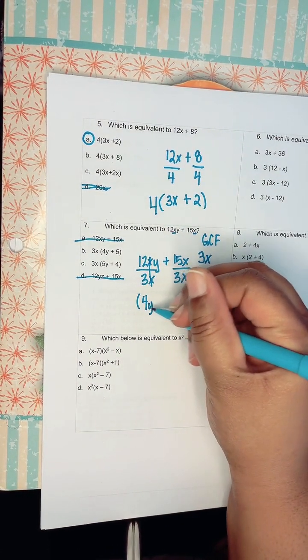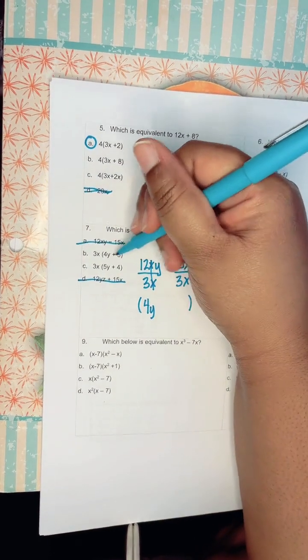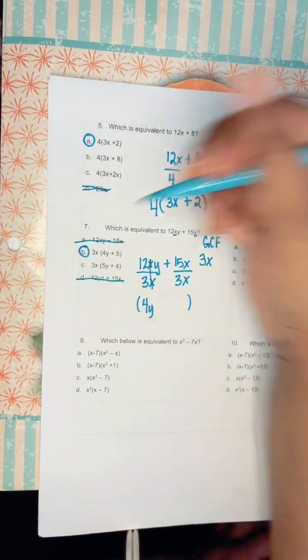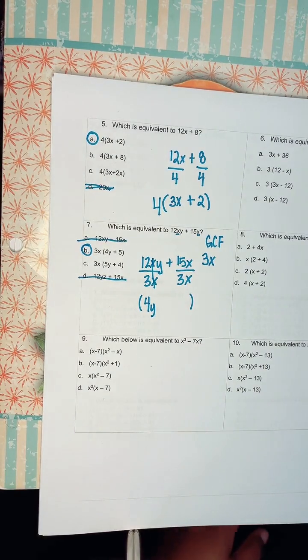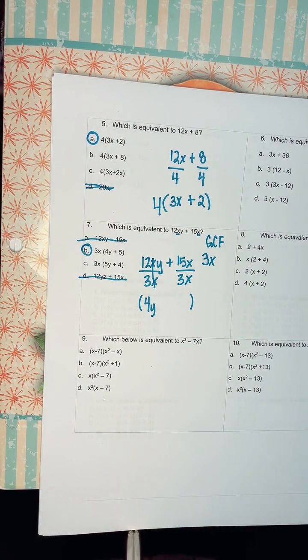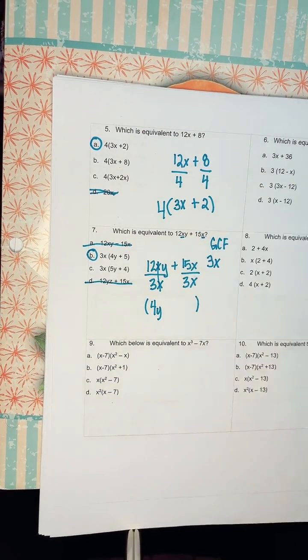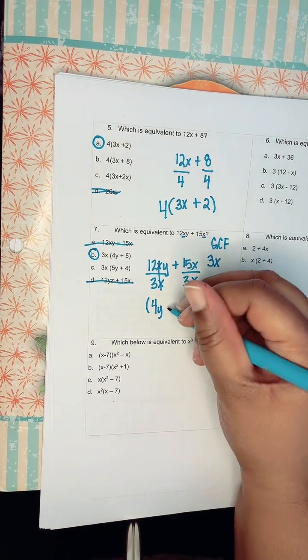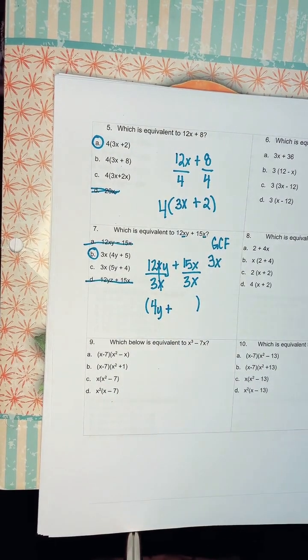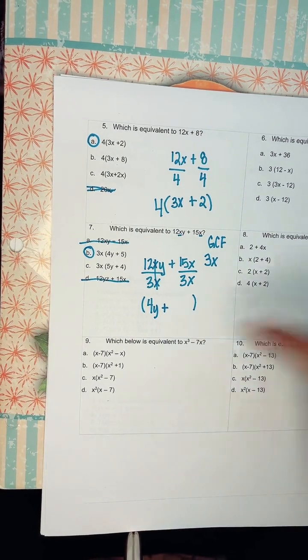So as soon as you see this 4y, there's only one parenthesis that has a 4y. Circle your answer and move on. Save that time, okay? Do not waste time doing this second part. But if you don't have multiple choice, and you have some free responses in your test, then you've got to know how to do this, correct? So let's finish it out.